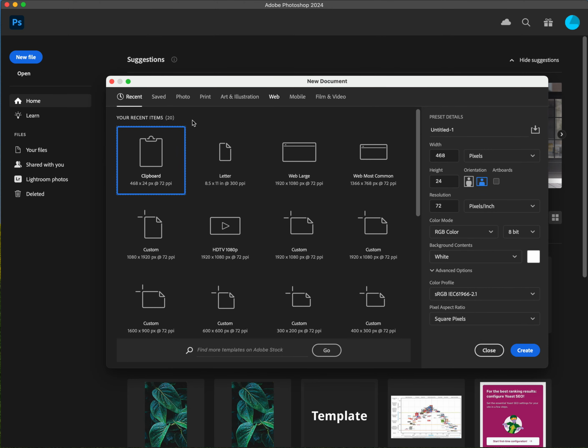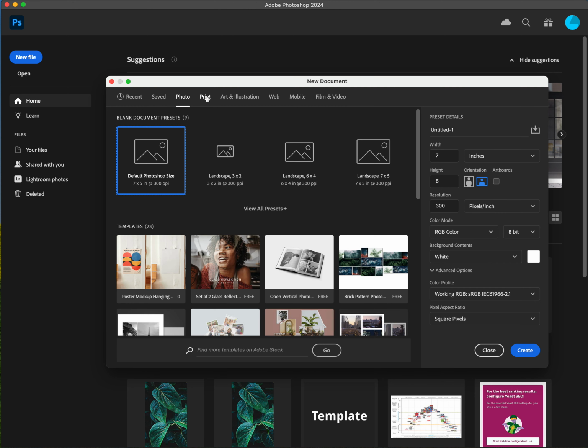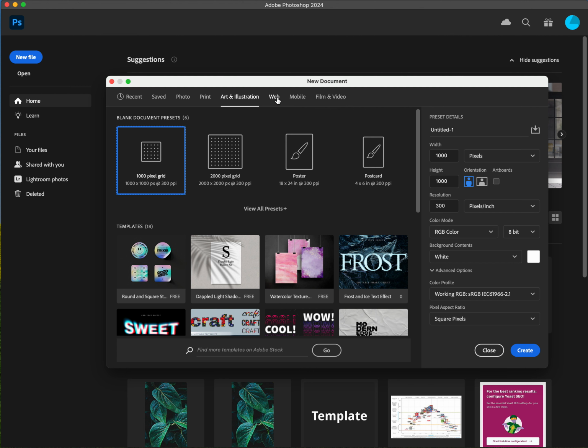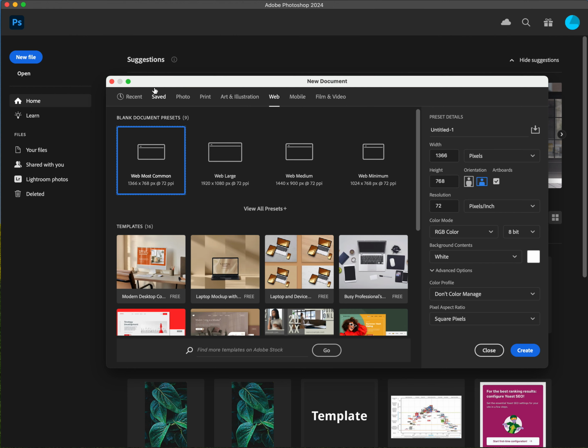You'll be presented with several new sizes that you can choose from. And each one of these items up here, these are really tabs. So, if you just click through them, you'll see different layout sizes and that kind of thing. For our purposes inside of this particular class, we're going to choose a web document. And the reason why is because it has the most common web sizing that's available.